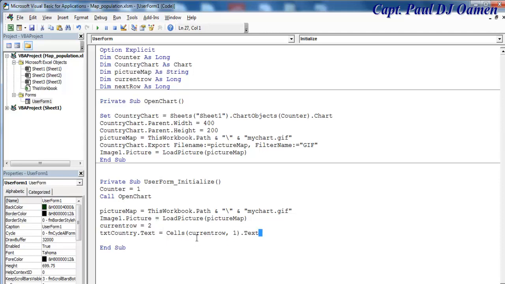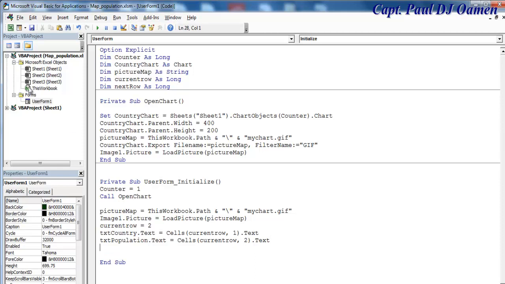And I'm going to repeat the same thing for the other text box. The other text box is known as population. Txt population dot text equals cell row equals 2. Okay, that's just to call whatever content I have, or use that for update as well.